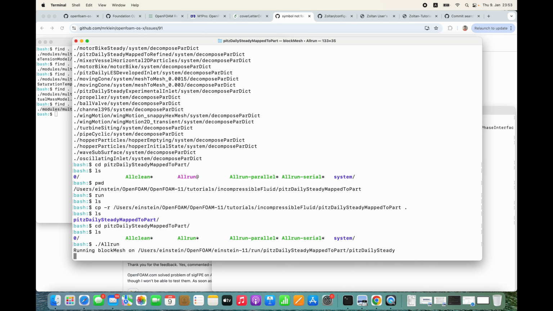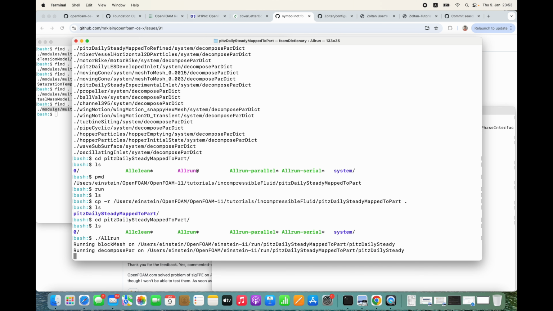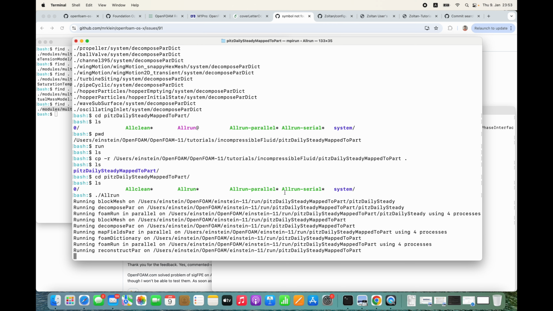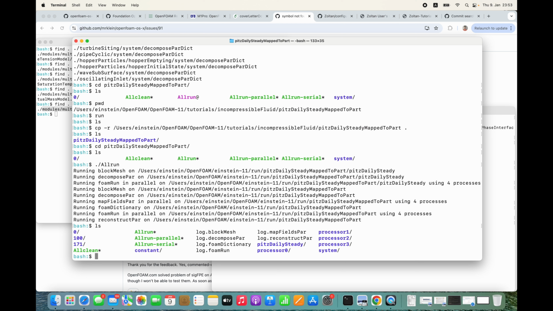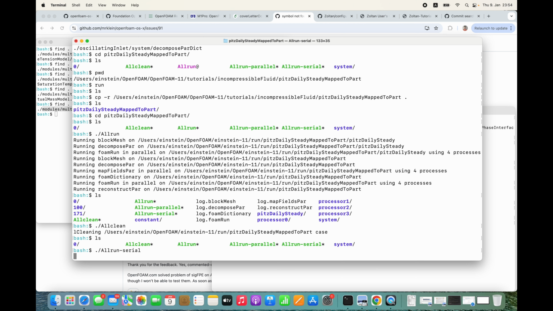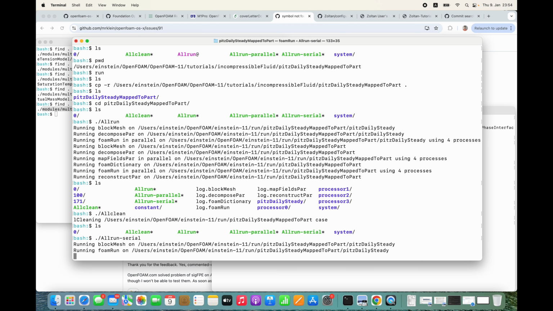I'm going to hit the return key and let's see if it works. Actually, I made a mistake because I should have run this Allrun-serial. But anyways, we can Allclean and do it again. So this should be Allrun-serial to make sure that this thing works.